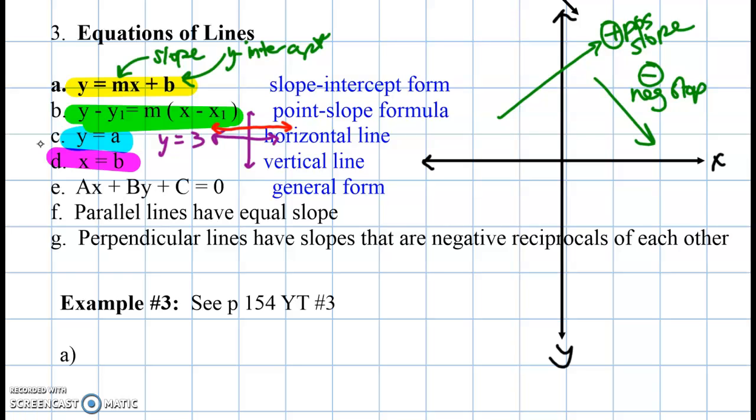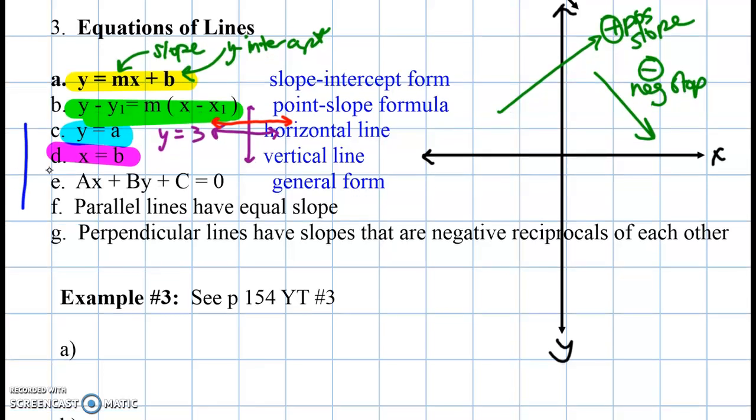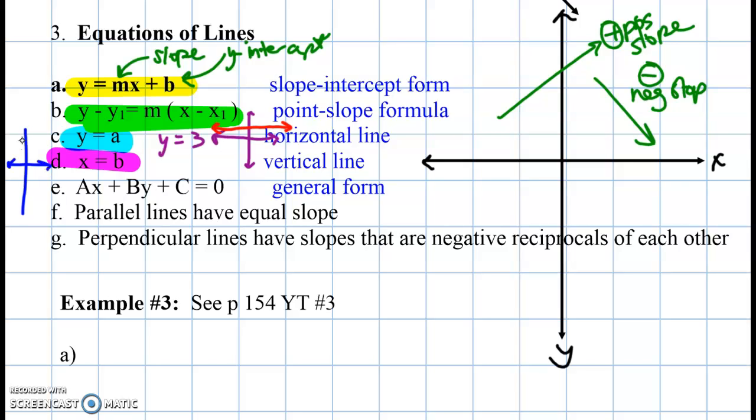Now, these are cute little graphs, but here's my coordinate plane. And let's say I had x equals, I don't know, 10. If I draw x equals 10, it would be a vertical line, everywhere where x equals 10, and of course y is 0. It's not written in the equation.